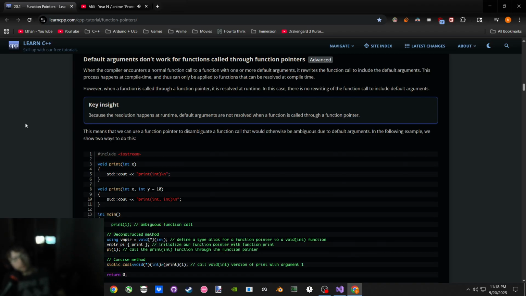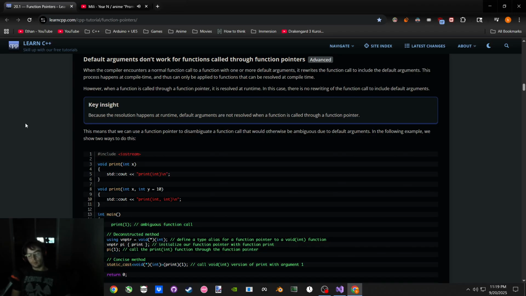And so the point is the default argument rewriting, or when I'm calling a function with the default argument, it rewrites my function call to call it explicitly. So it's like it's deducing what it needs to be from the definition and fixing my call with it. So it's, hey, you put in one with no arguments because it has a default argument, or with one argument because it has a default in this case. And it would rewrite. But in our case, because we're manually doing it, there's no rewriting.